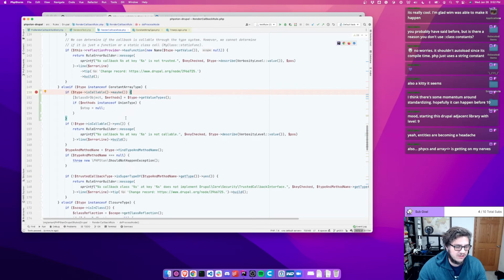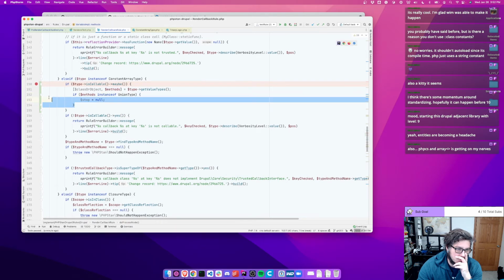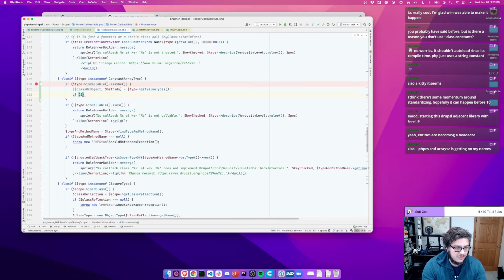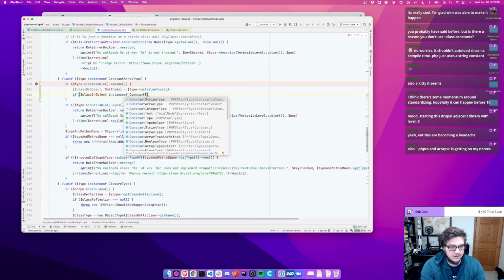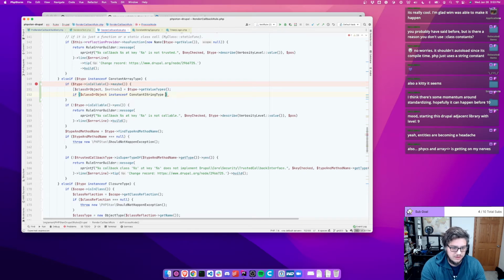So maybe I could actually simplify this a bit. Let's try this. So if class or object type is an instance of constant string type, and class or object is class name is class string, which it is in this case.